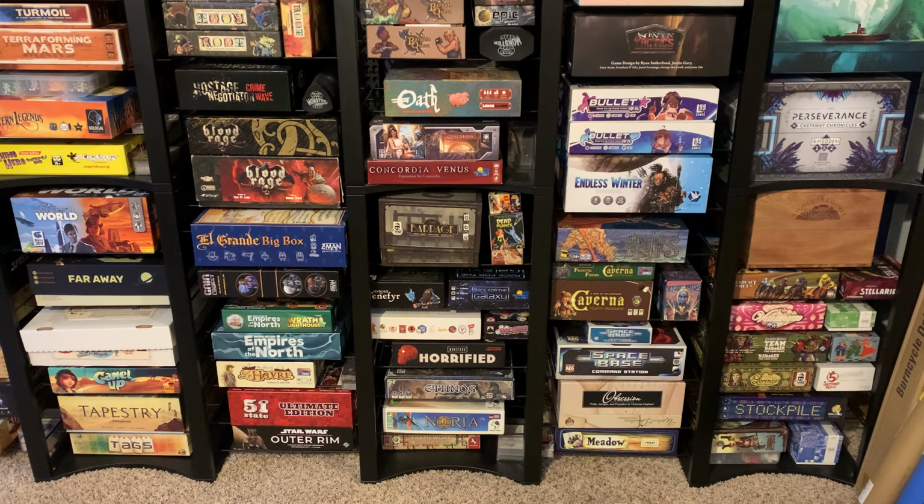In our bottom right section, we have Rhino Hero Giant Edition, It's a Wonderful World, Faraway, Food Chain Magnate, Camel Up, Tapestry, Tags, Blood Rage, El Grande, Gaia Project, Empires of the North, Le Havre, 51st State, Star Wars Outer Rim, Oath, Concordia, Barrage, Paperback, Heroes of Tenefyr, Race for the Galaxy, Concept, Encore, Horrified, Ethnos, Noria, Framework, Skulls of Sedlec, Bullet, Endless Winter, Inish, Caverna, Capital X2 Pocket Edition, Space Base, Obsession, Meadow, Perseverance, Castaway Chronicles, Viticulture, Ready Set Bet, Stellarian, Vabank, Tokyo Game Show, Blood Bowl Team Manager, Monikers, Lorenzo il Magnifico, 5-Second Rule, Stockpile, all of the pieces for Crocodile in a Chronicles of Drunagor box, all of the pieces for Tokyo Tsukiji Market, and a tackle box with Tokyo Tsukiji Market on the right there.